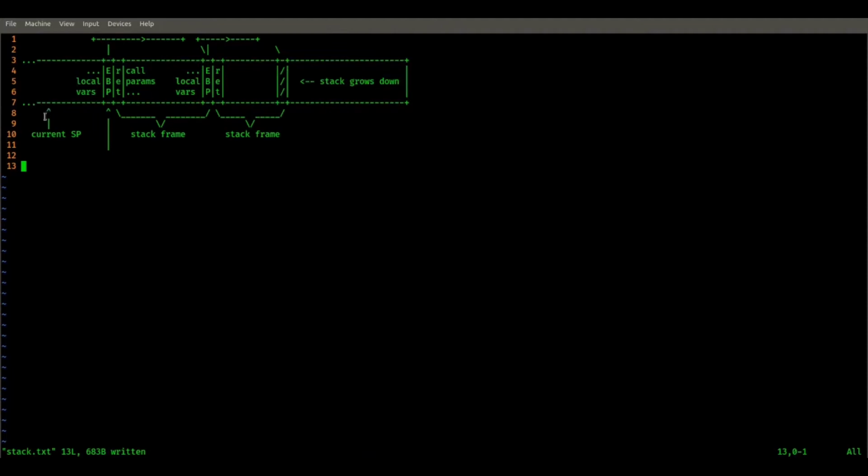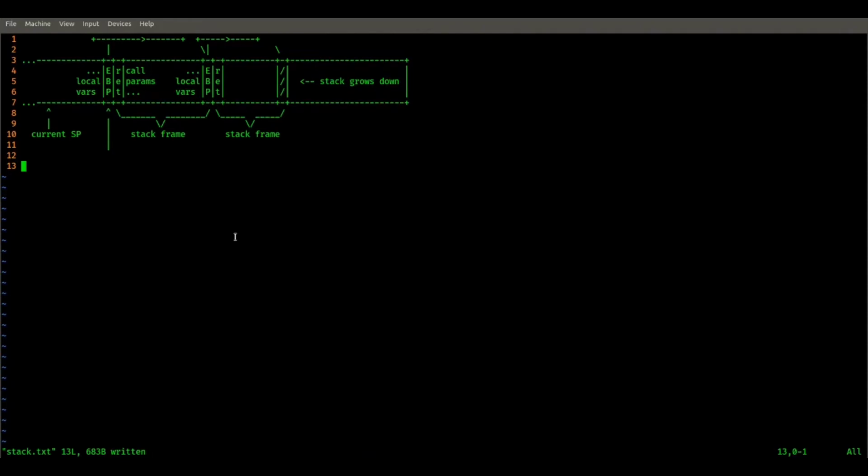That is where the current stack pointer points to, which is followed by EBP and eventually the return address, so the EIP, the instruction pointer. After that follow the parameters that were passed to the function, and you have your stack frame.